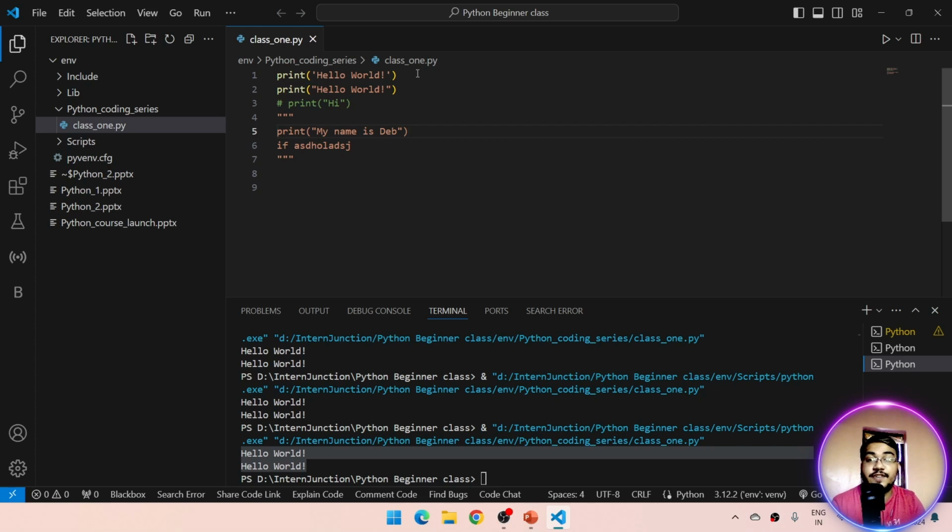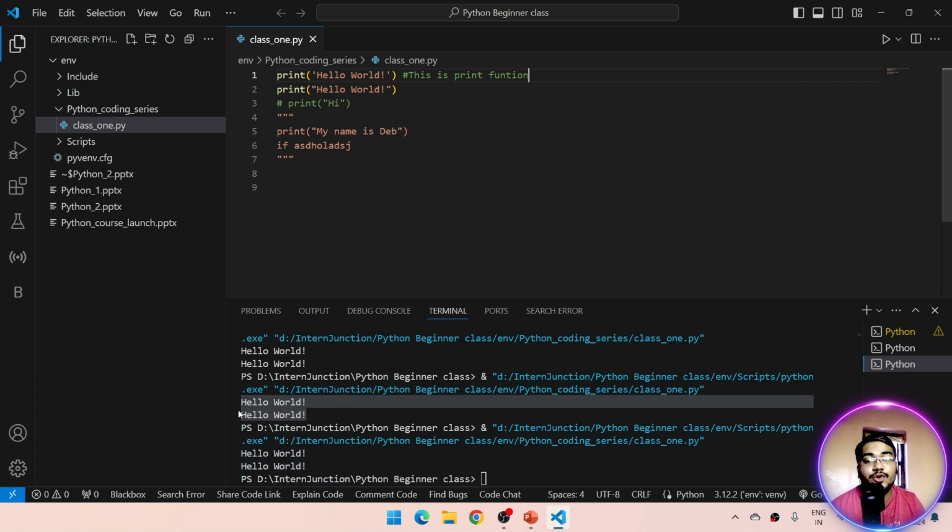Okay, so obviously you can also add these to denote a remark for your particular code. How? Suppose you have written this print hello world, so I can write with a hash that this is print function. Whenever I am running this, look, there is no problem, this is not coming. Why? Because this is already a comment. But this also helps you to give a remark in your code, right?